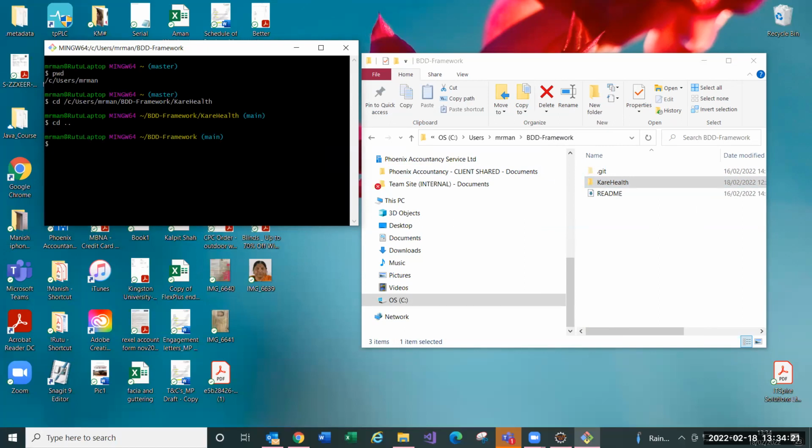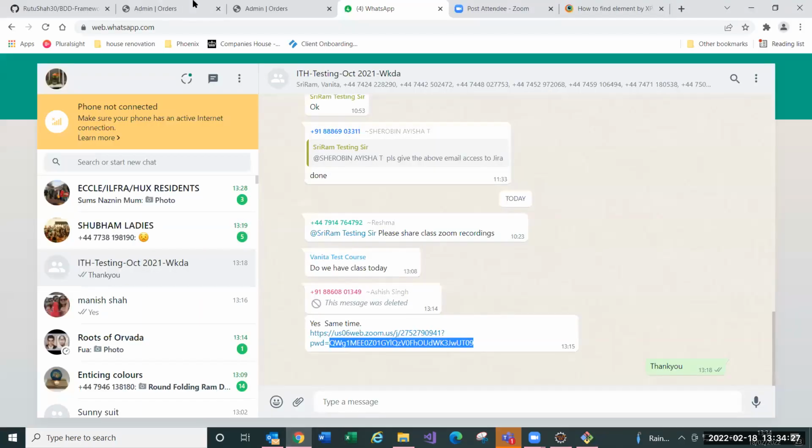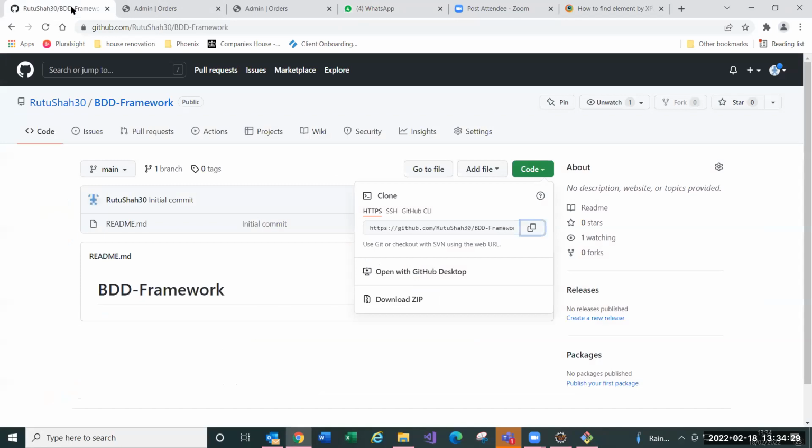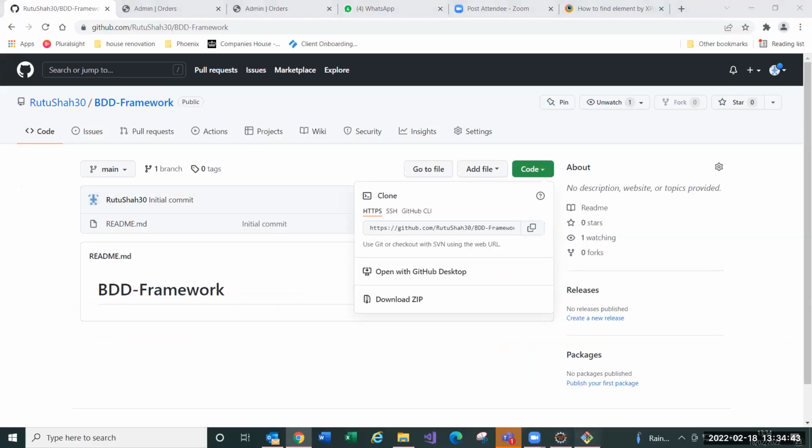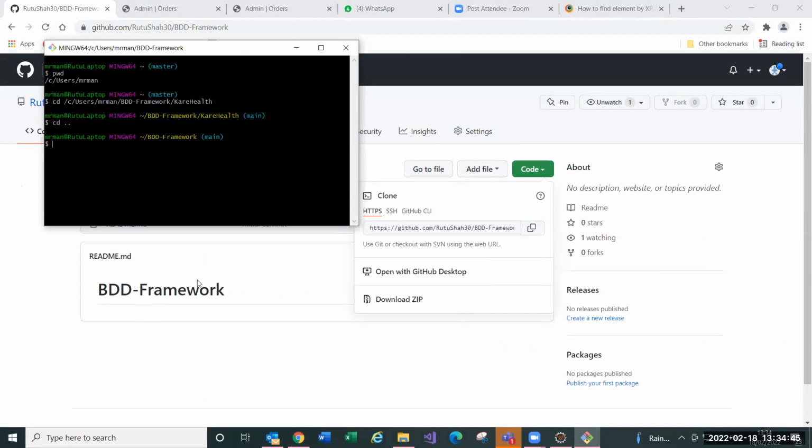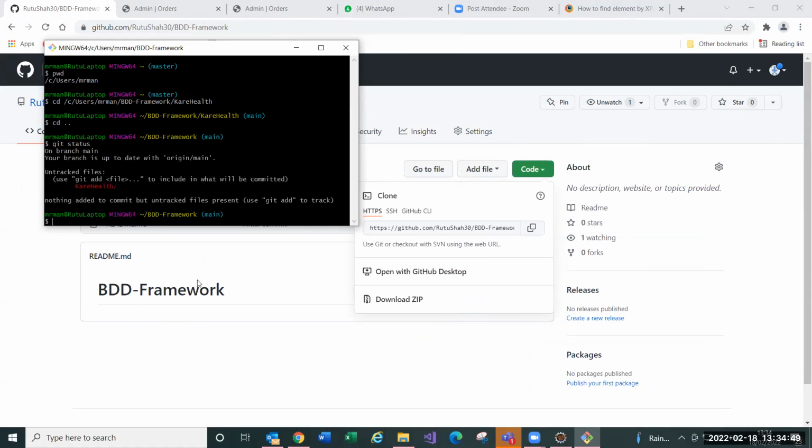Now navigate to your GitHub portal. Also, I have to log in, isn't it? Yes, this one. So you have already created this, and that is already present. Then navigate to your project terminal, Bash again. Now type git status. Press enter. Now, yes, everything is working fine.